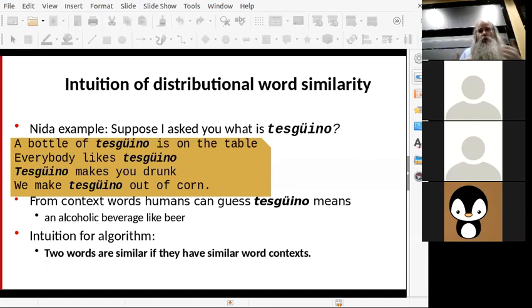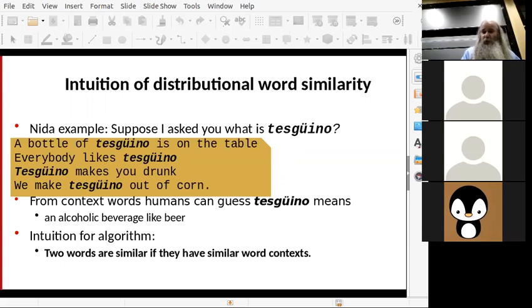And you can work that out because you could replace that word with a bunch of other things. You can think of the word beer. You could put the word whiskey there as well. You could put other forms of alcoholic beverages there, and everything would be fine as long as you pretended it was made from corn. And so you can work out the meaning of a word given the context that it's actually appearing in, okay, without it actually saying Tesquino is an alcoholic drink, okay?